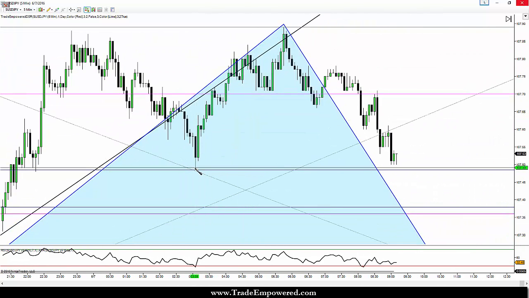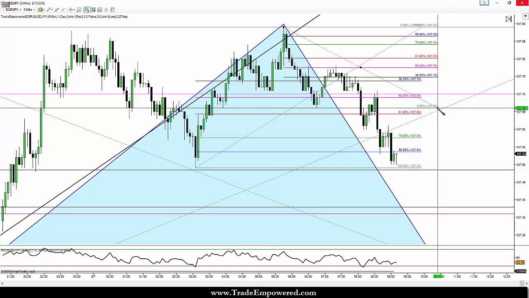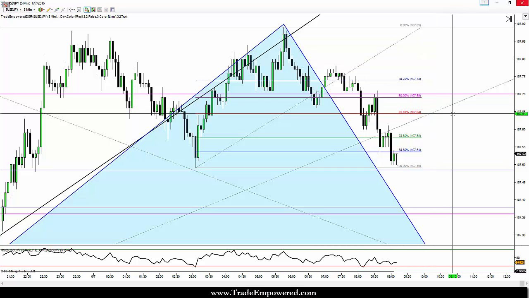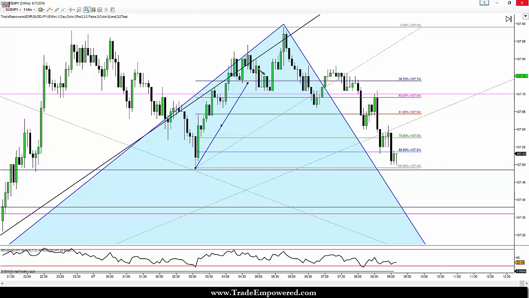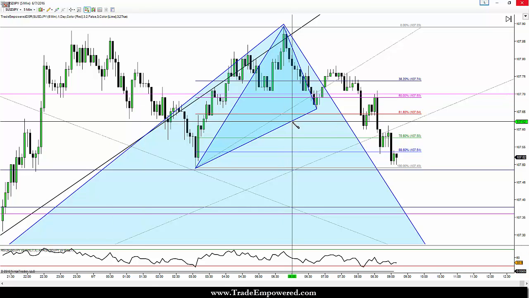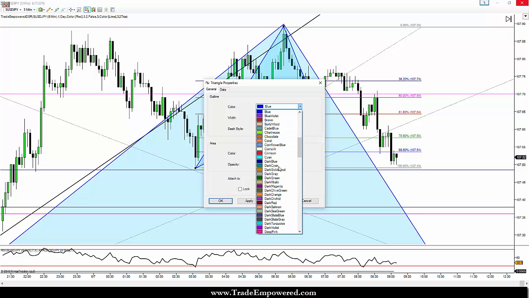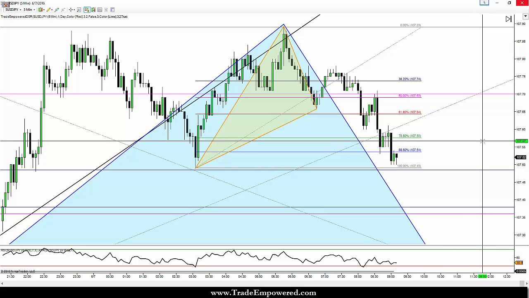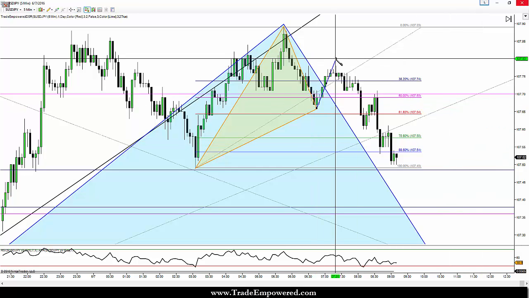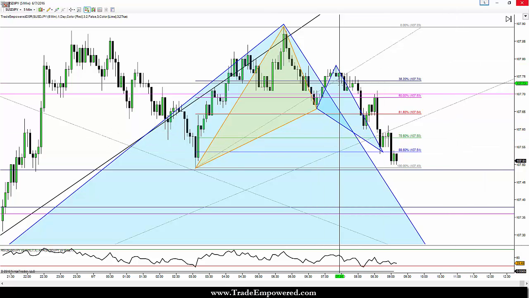We may have a bat formation here at market as well. I'm just not sure if it's going to be enough pips. Now, it depends on your rules for your C retracement. We hit a 50%, so if you require a 618 retracement, this is going to be invalid. But we've got a bat looking like this. X to A to B. Let's make this a different color. Gold. I like gold. X to A to B. B to C. C to D would have been right here at 107.54.